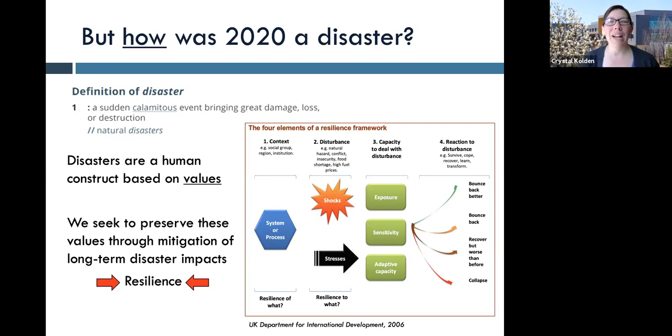And COVID is providing us a great analogy for this right now, because the people that are the most sensitive, it turns out, to COVID are people in older age groups and that have some pre-existing conditions, right? Which is why those individuals are getting their vaccines first. Similarly, we have certain populations that are highly sensitive to wildfire. And then adaptive capacity, right? Your ability to build that resilience and bounce back after a fire. So understanding how these things work together to create disasters or allow people to survive and bounce back from disasters allows us to really focus on, all right, what are the things we need to do to help people live through a wildfire and then bounce back after it?